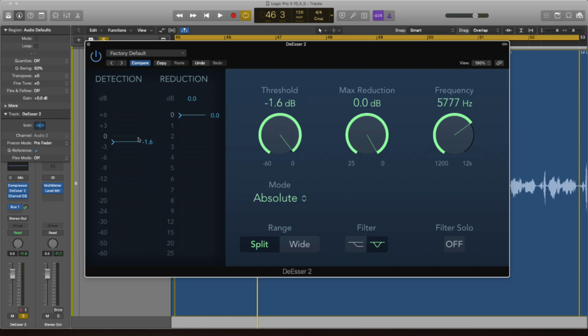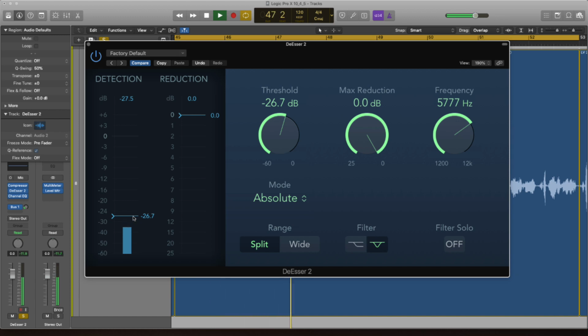If I hit play and I'm in absolute mode, you can see that I get this blue level bar. So if I bring this down to 27.5, get out and stay out.